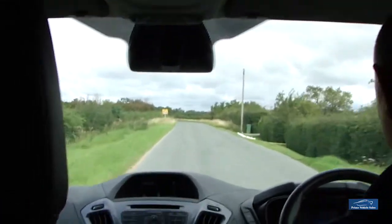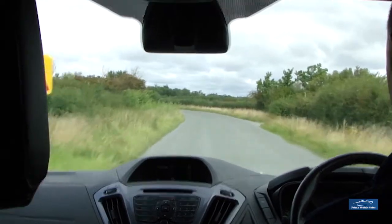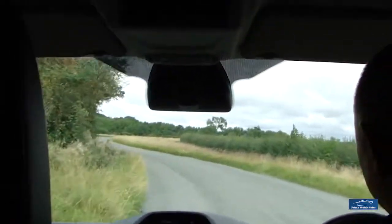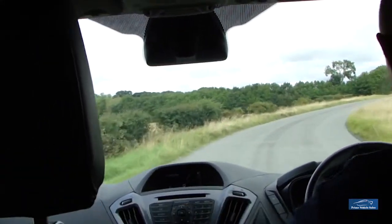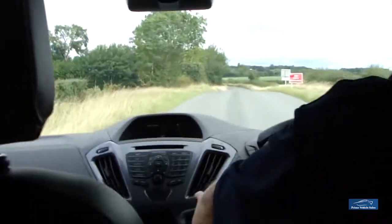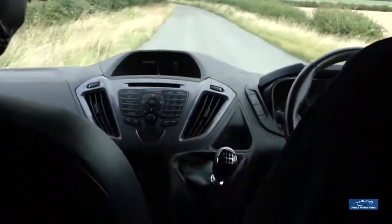And so we're driving along now, nice and smooth, quiet as a mouse, no squeaks and rattles. The rear is all nicely ply-lined and in good condition. It's got the upgraded LED interior light pack as well in the rear, so it's like broad daylight when you open the doors. But going back to how the van drives, it drives really nicely. It's nice and smooth, goes up and down the gearbox all right, cruises along.